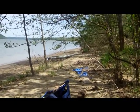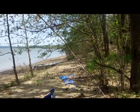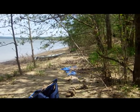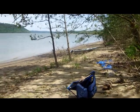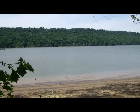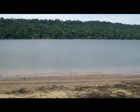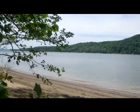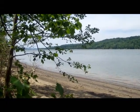And I'm going to get a bite to eat for lunch. I'm going to visit my neighbor Carl down the way. He's the second person here on the island. And get a bite to eat, and then I'm going to go for a real nice afternoon paddle. It's beautiful out here. A little bit choppy when I was coming in. The winds were 12 to 15 miles an hour, but nothing serious. The boat handles very differently with the extra 70 pounds in it. 30 pounds of water and 40 pounds of gear.